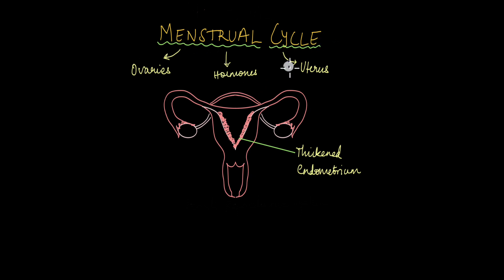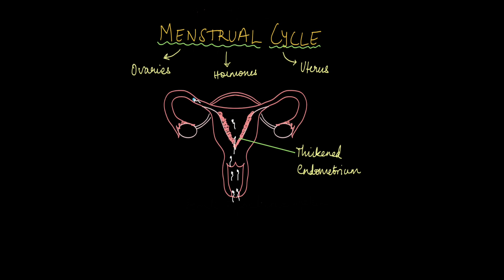The entire reason why the menstrual cycle occurs is to prepare the uterus for implantation of the pregnancy. Each ovary releases one egg or oocyte per month. The egg is caught by the fimbriae and stays in the fallopian tube in anticipation of fertilization. If fertilization occurs — when the sperm fuse with the egg — a zygote is formed and slowly moves down to the uterus where it is implanted in the endometrium. For this implantation to occur, the endometrium must be thick and well-supplied with blood vessels.